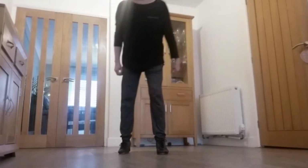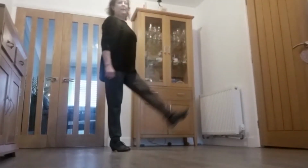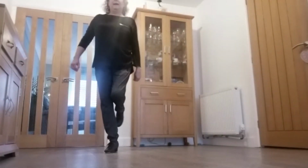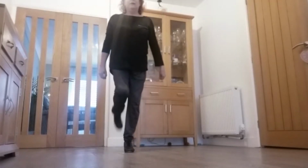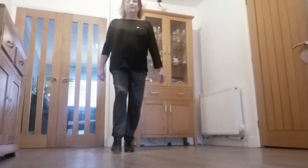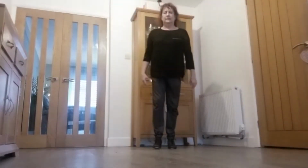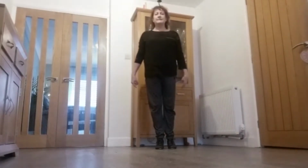So the whole exercise is forward, back, bend. Forward, back, bend. Pick it up behind, pick it up behind. Now small, pick it up behind. Forward, back, bend. Forward, back, bend. Forward, back, bend. We'll try that with the music, shall we? So, off we go. Big brushes and tiny taps. So, picking up the right foot behind.